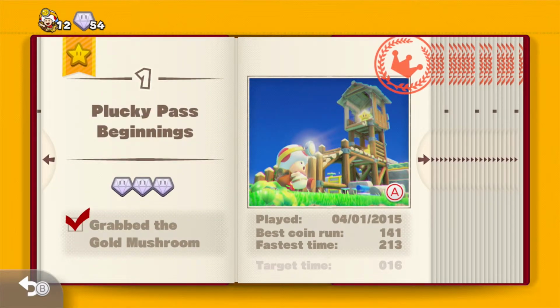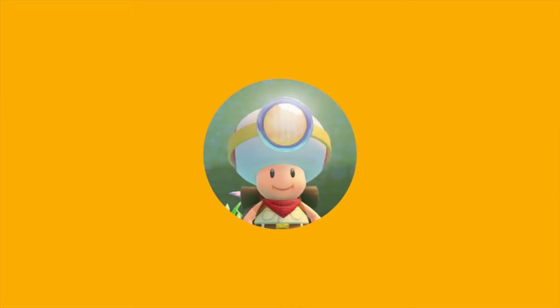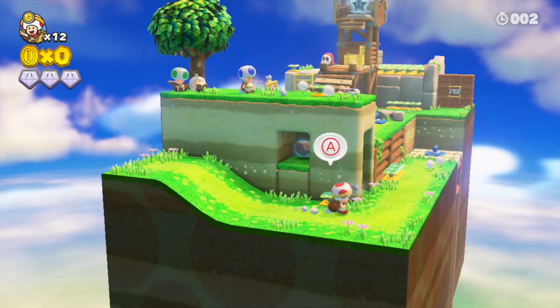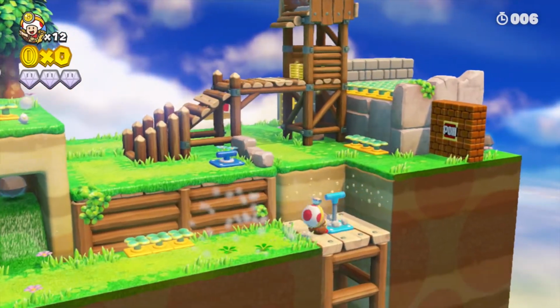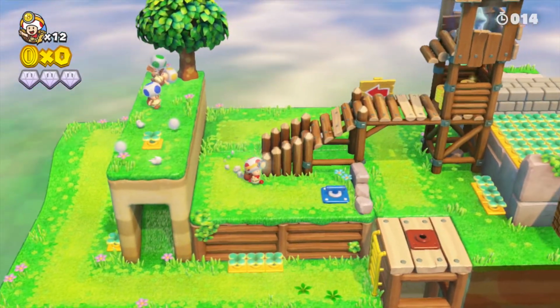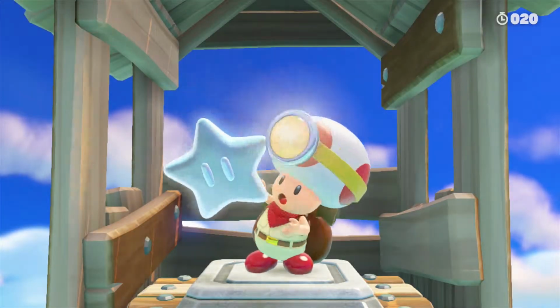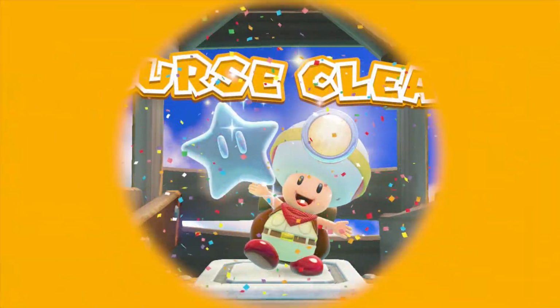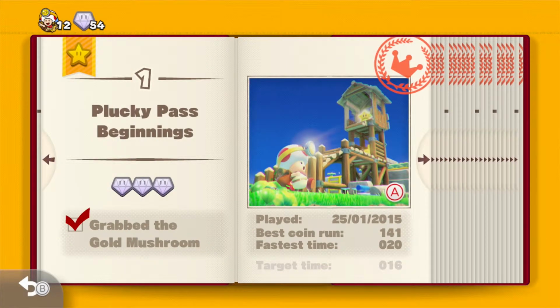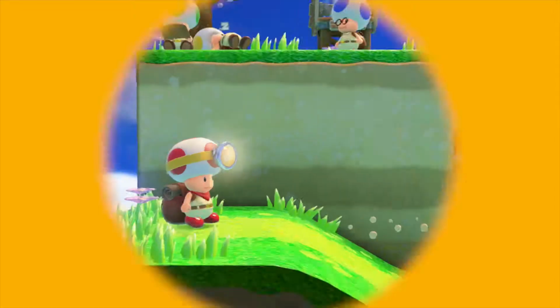That's weird. So let's try to do something in the target time just for fun. I don't know, 16. This is the first part, Plucky Bass Beginnings. Let's try to do this as fast as we can, without really stopping anywhere. There you go. Okay. Oh, okay. I can see the timer now. It's gonna be really interesting. So I have to do this in 16 seconds. Let's try to do it. Go.